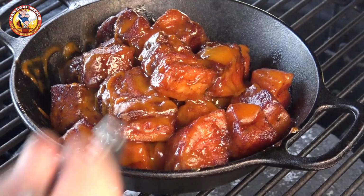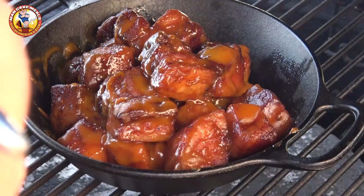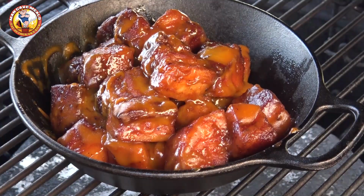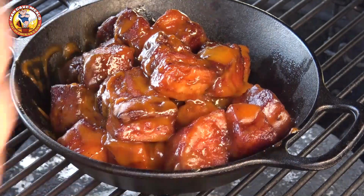Okay guys, we've given this some time to set up, and wow, these things are ready. They're looking absolutely amazing, and we're going to have just a little quick taste test. They're nice and hot. Oh yeah, these melt in your mouth. They are perfect consistency.